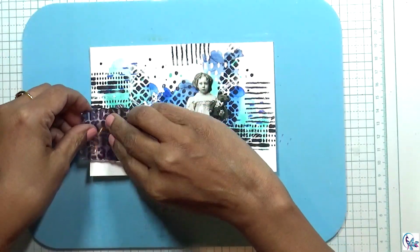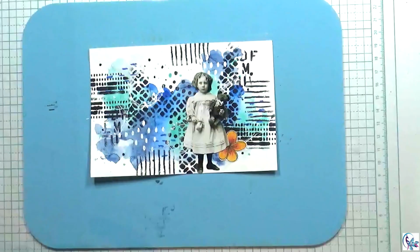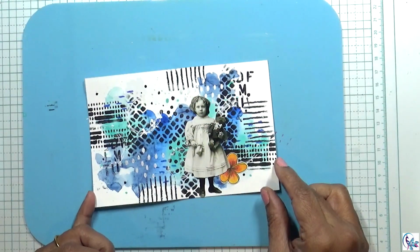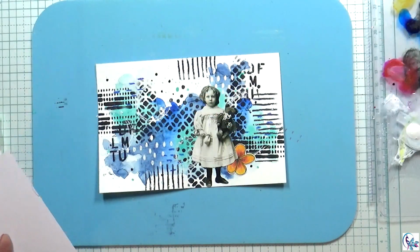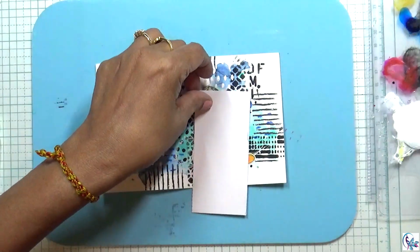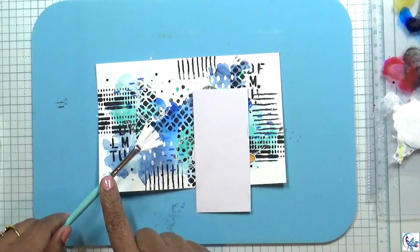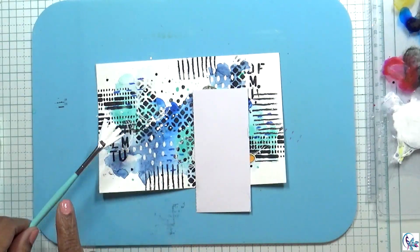I'm going to add alphabet or number stamps just to give an extra texture in the background. Then I forgot to splatter, so I'm using white paint and splattering on the top before I finish it.